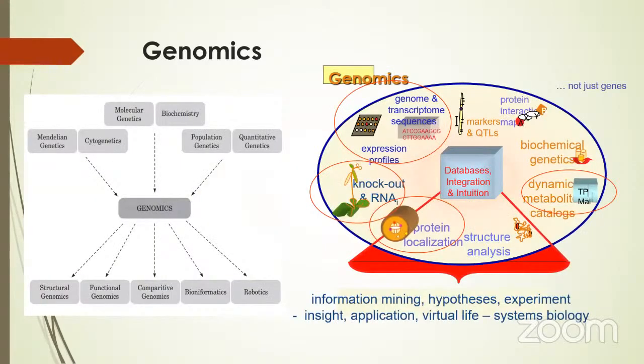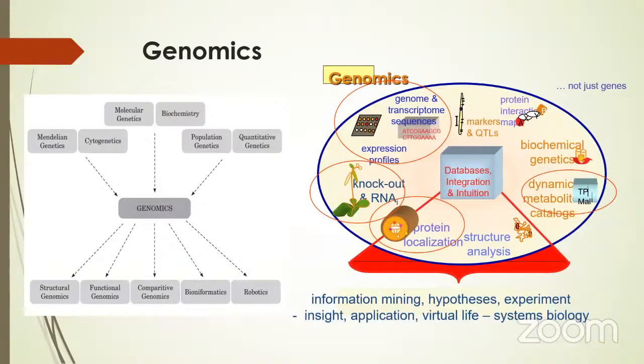As I said, genomics is a multidisciplinary field. It has Mendelian genetics, cytogenetics, molecular genetics, biochemistry, and so on, and it has many parameters. For structural genomics, we have to go for one approach, and for functional genomics, we have a different approach. Comparative genomics is a new concept. For example, we do BLAST.